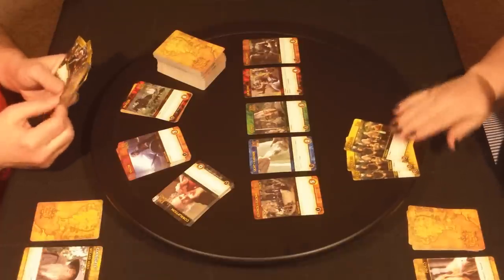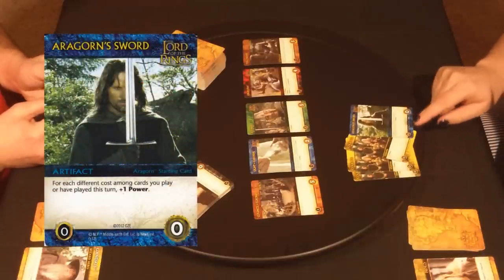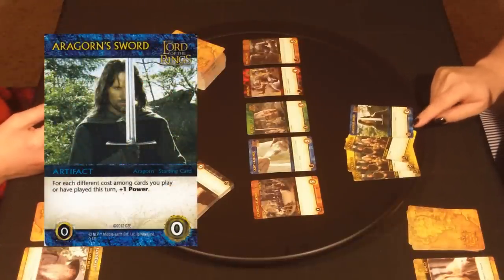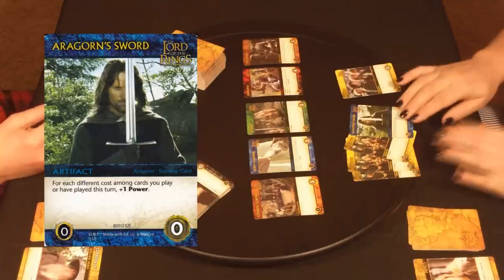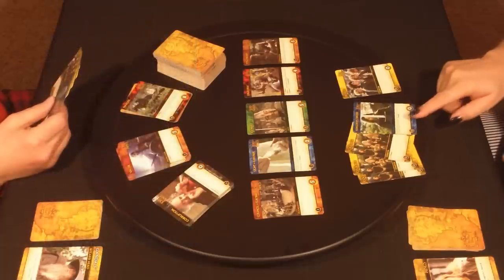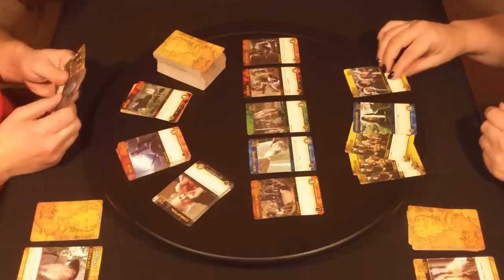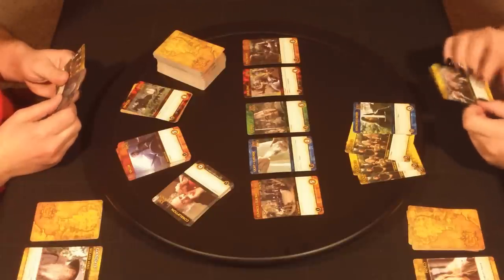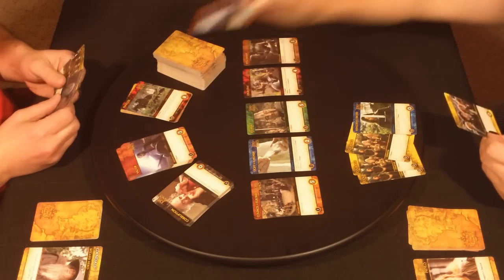All right, I'm starting out with three Courage, and I actually have Aragorn's Sword. And it says, for each different cost among cards you play or have played this turn, plus one power. And then I have one Despair. So I have one, two, three, four. And I am going to acquire a Valor for three. Okay.